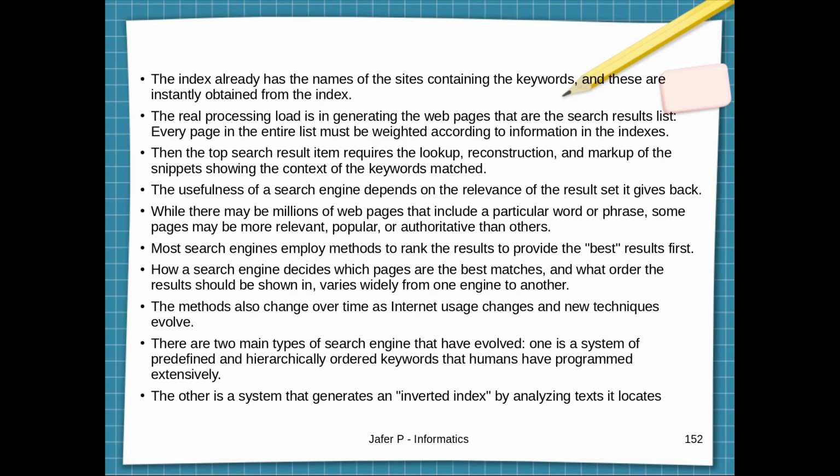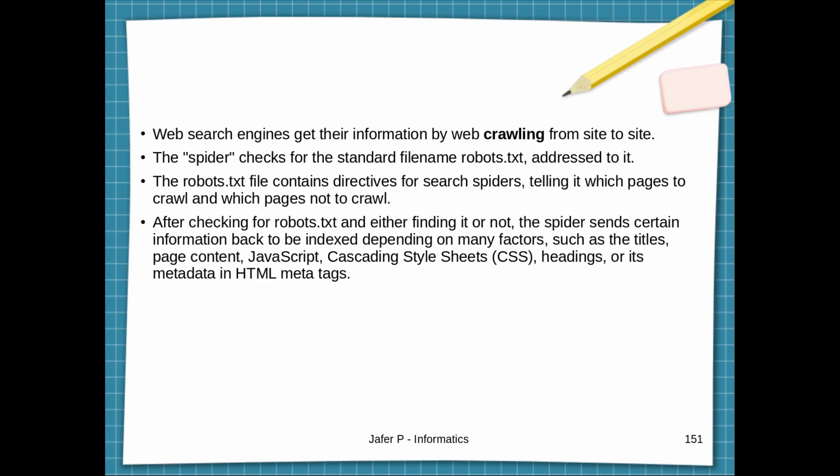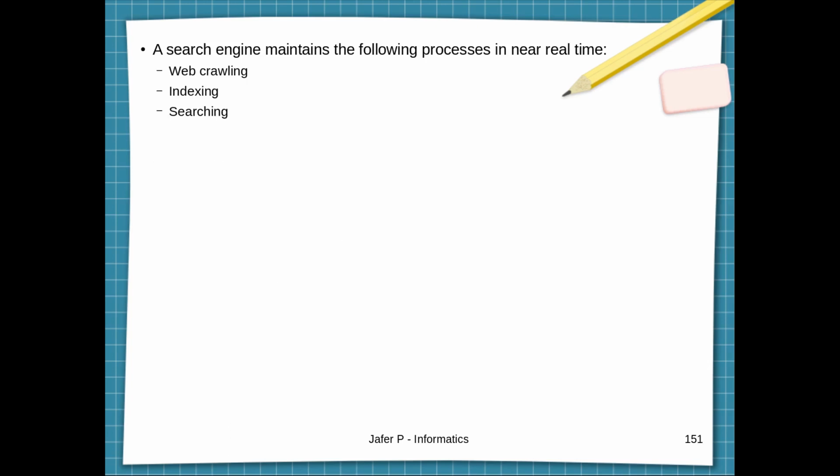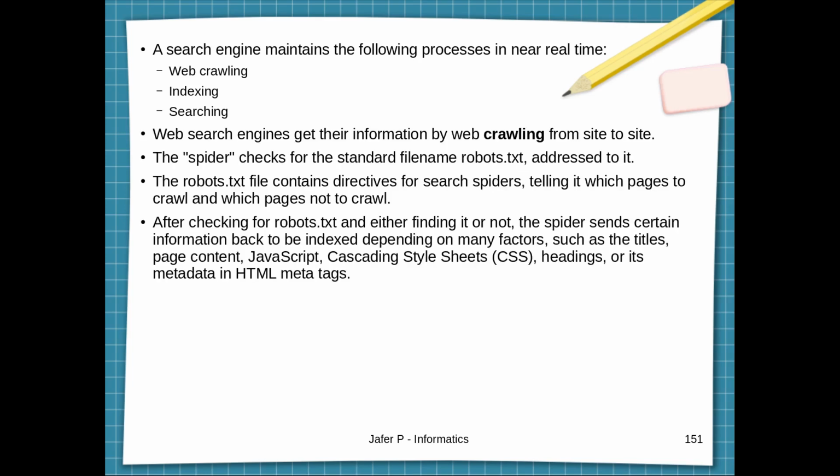So in the search engine concept, you have to understand three things. What is a search engine, how it is being used in the internet, and what is the relevance of a search engine. And there are three steps or three processes which happen when you search for a keyword, right? That also you should understand. What are those things? Those things are web crawling, indexing and searching. So these three process steps you have to understand.